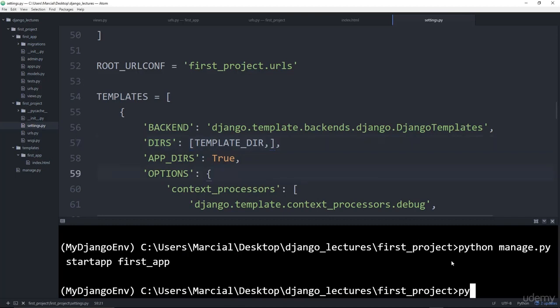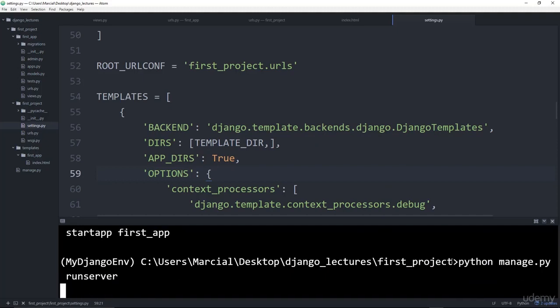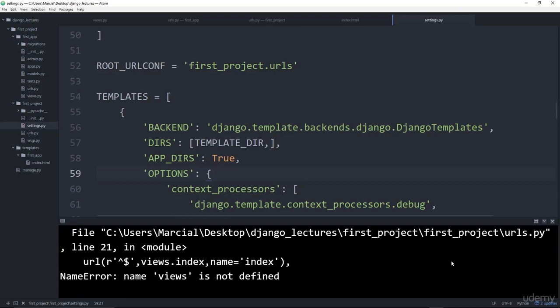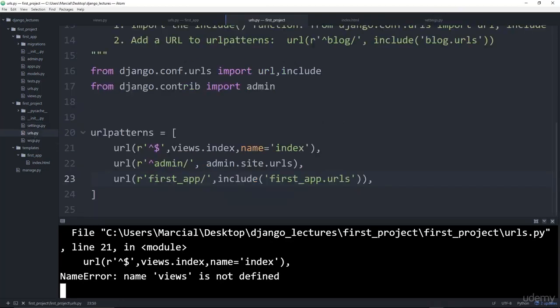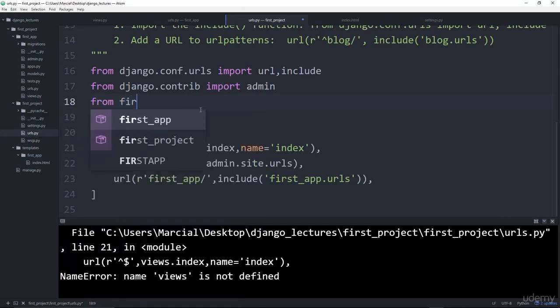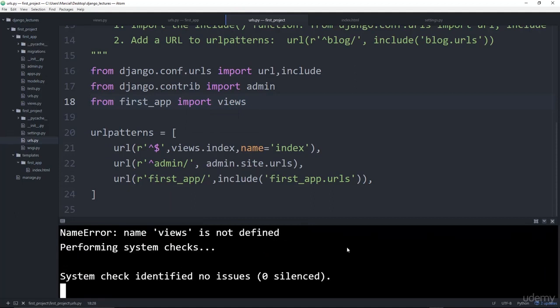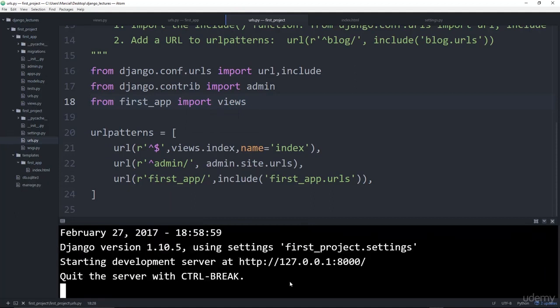Okay, so now let's test this all out by saying python manage.py runserver. Let's make sure this is saved. Come over here, say python manage.py runserver. Hit enter, and we might get those errors on the migrations. It says views is not defined. Okay, that error actually makes sense because we forgot to import over here in urls.py. So I come to urls.py, and I should have imported this. I will say from first_app import views. Save that. And now let's try again. It's performing a system check. What's nice is it automatically keeps trying.